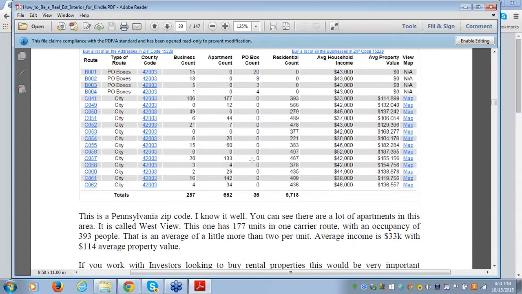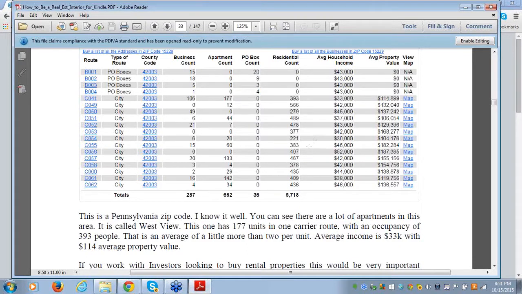This area that has 133 units, the average salary is up a little bit, 42,000, and the property value is way up, 155,000. Jump ahead to the big one, 177: average salary 33, average unit value 114. So this has the most units, but it also has the lowest salaries per tenant and the lowest property value.